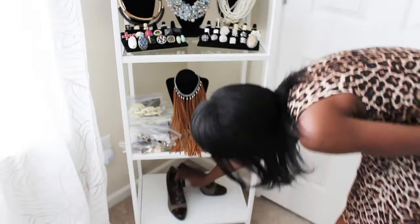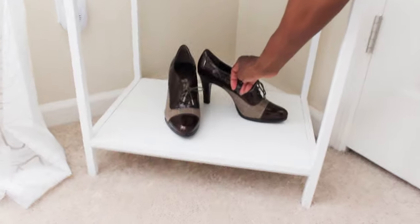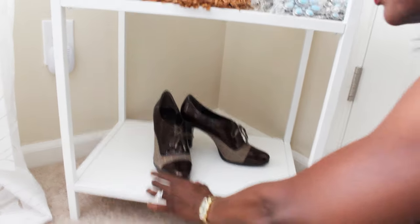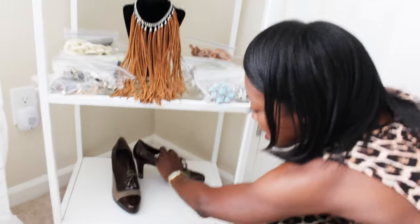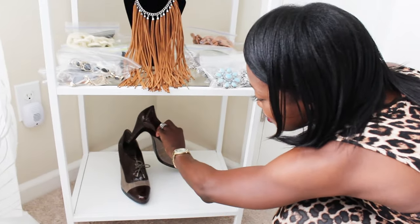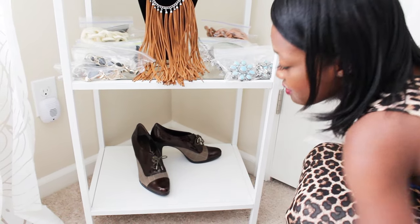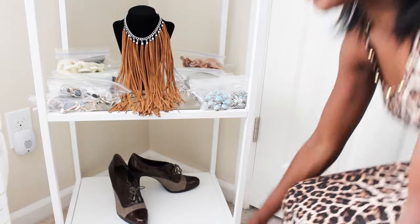And finally, on the bottom here, which Saya messed up, this is the very first gift that my husband bought for me. These shoes. My husband was quite frugal and he bought these shoes for me. So I like to keep them out, and I dust them off, make sure they don't get messed up. What I'm looking for is a glass box to showcase them in.